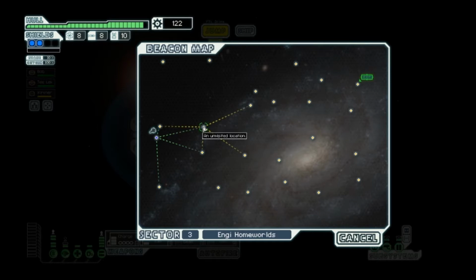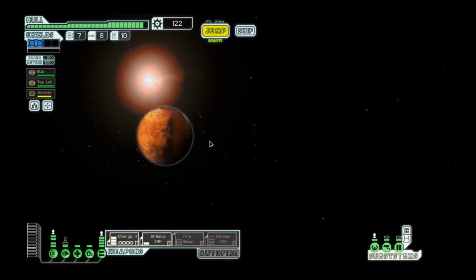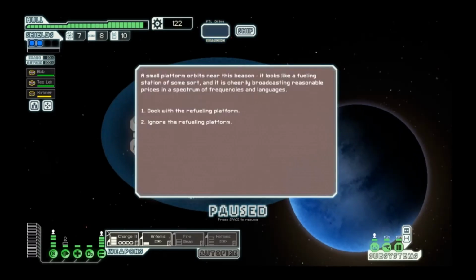I want to visit the next sector, see if there's a store nearby, then think about upgrading. Yeah, wait until there's a store, and then we'll decide what we want, because we've got enough to buy some systems or do some serious upgrading. I would like to add one more onto our thing so we can have the... Oh, our refueling platform.